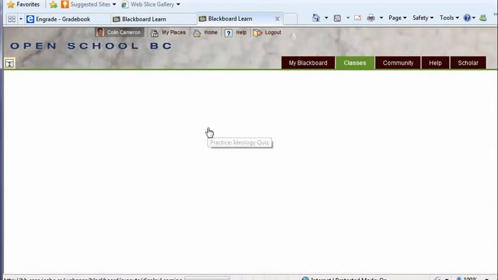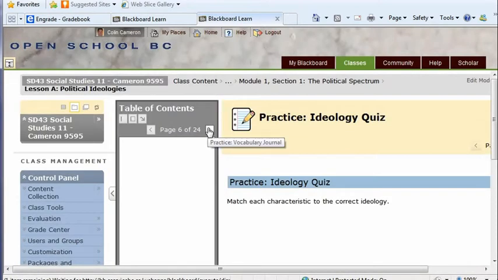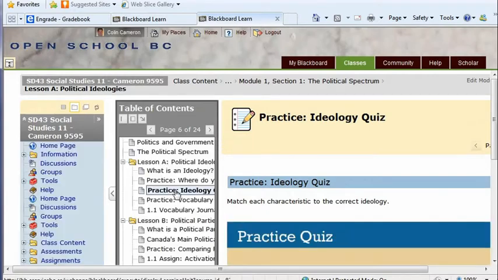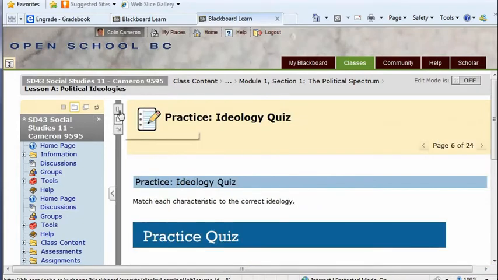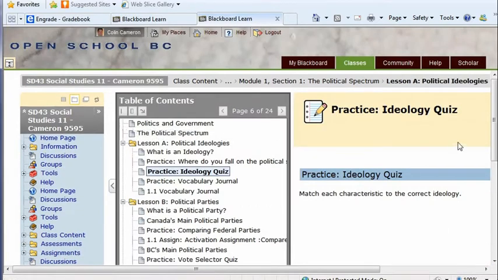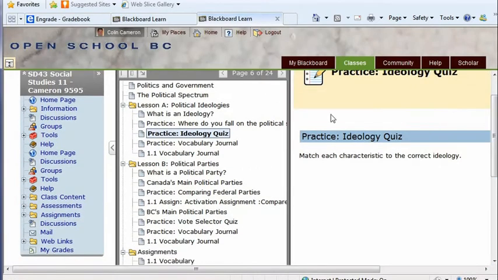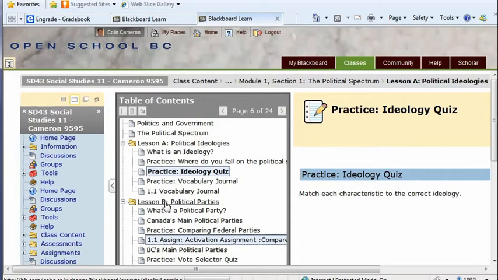And then when we keep on going, we'll come across an assignment, and it'll say in this table of contents here what the assignment looks like. Also, you can minimize this, maximize it, and put it in a different spot and all that. Okay. So it goes lesson A, lesson B, and then I'm going to look at this one here.